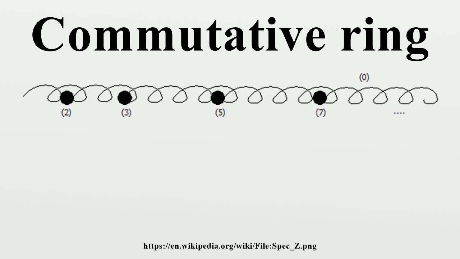If I is an ideal in a commutative ring R, the powers of I form topological neighborhoods of zero which allow R to be viewed as a topological ring. This topology is called the I-adic topology. R can then be completed with respect to this topology. Formally, the I-adic completion is the inverse limit of the rings R/I^n. For example, if K is a field, K[[X]], the formal power series ring in one variable over K, is the I-adic completion of K[X]. Analogously, the ring of p-adic integers is the I-adic completion of Z. Any ring that is isomorphic to its own completion is called complete.